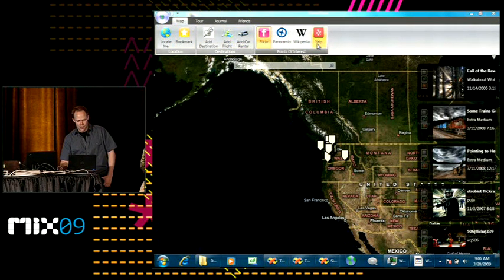In fact, up here I've got different services for the map, which lets me pull in information real time from the map data. And I'll talk a little bit more about that in a second.